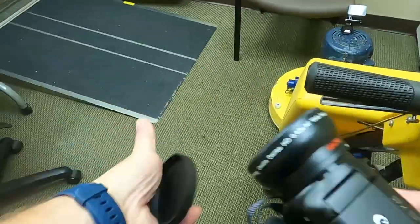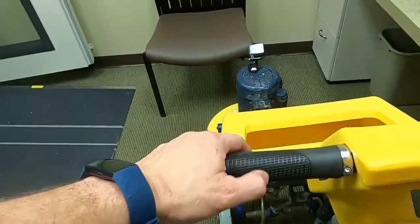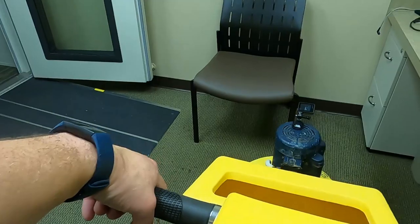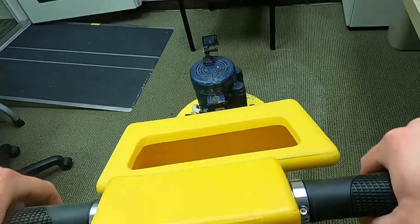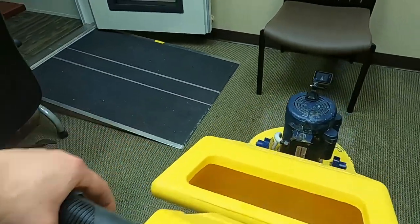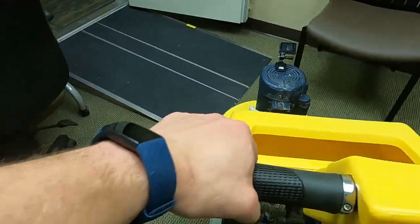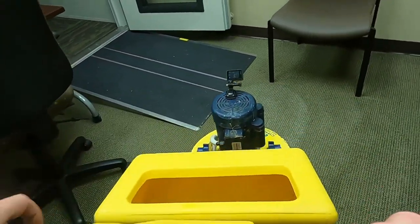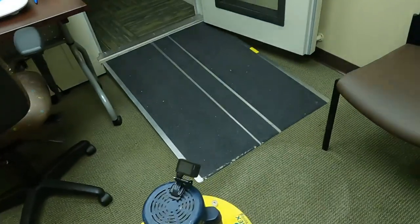So if you're wondering how effective encapsulation solution is, even the most basic ones, they're pretty ridiculously effective. The reason why is they're polymerizing. And I mean, just look at that.